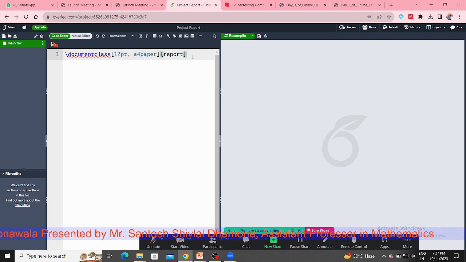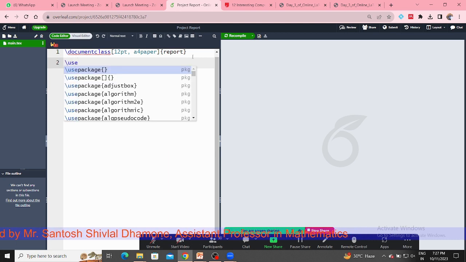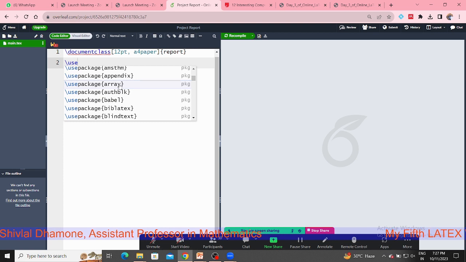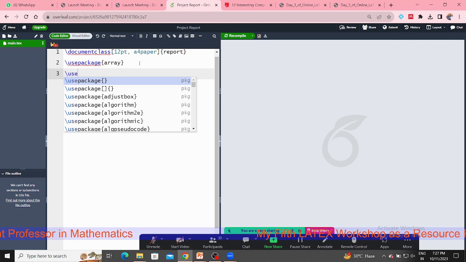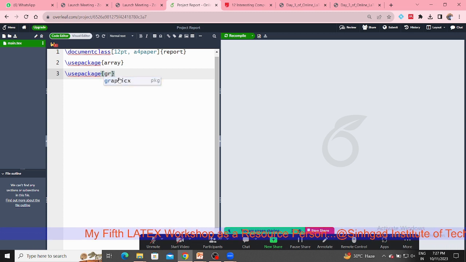Okay, after that insert a package for table, array. After that give a new package, graphicx, for inserting images.